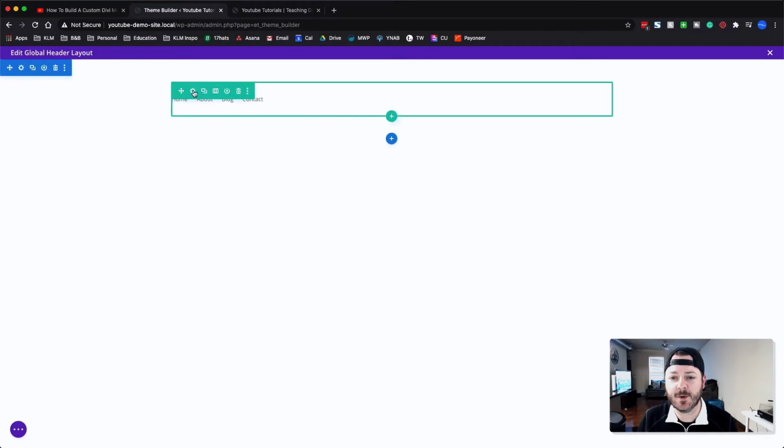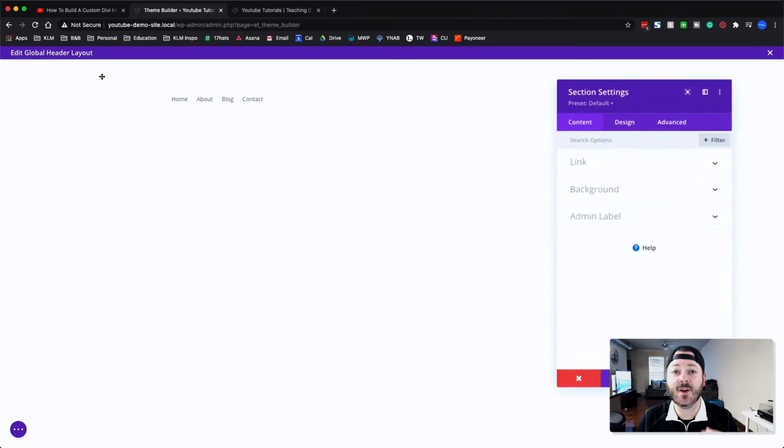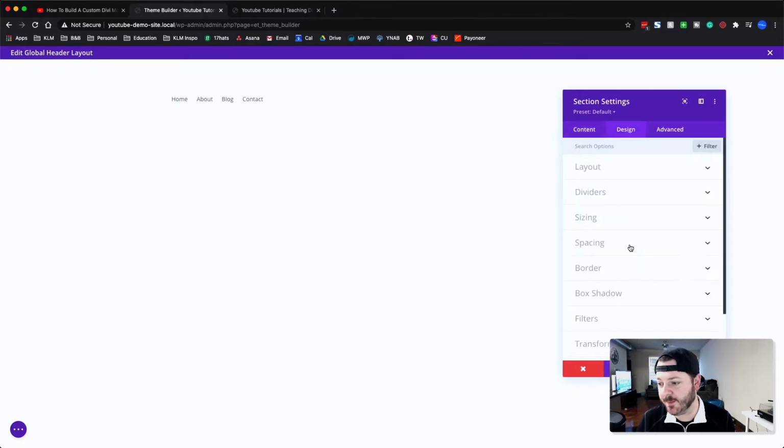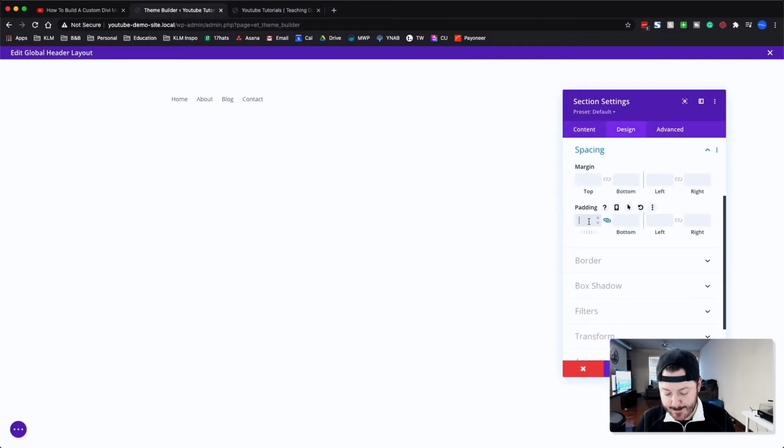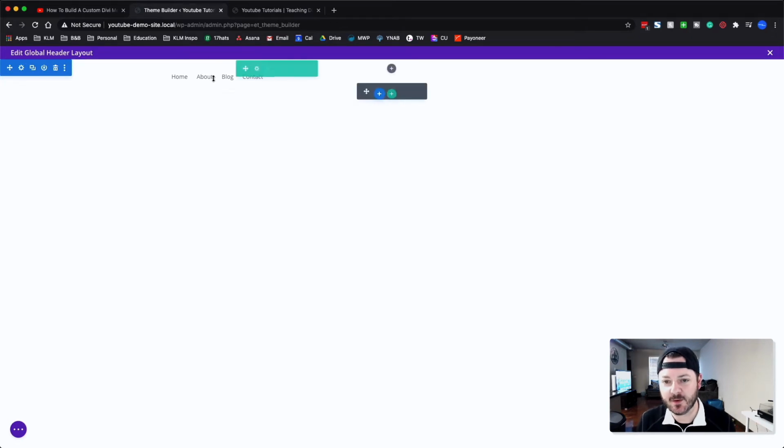So the first thing I'm going to do, you can see all the gap in the section between that and the row. So the very first thing on almost all of these menus that I do is go in and take the padding on the section down to 0. So that compacts it, makes it to where it doesn't take up as much of your screen, a much better user experience.